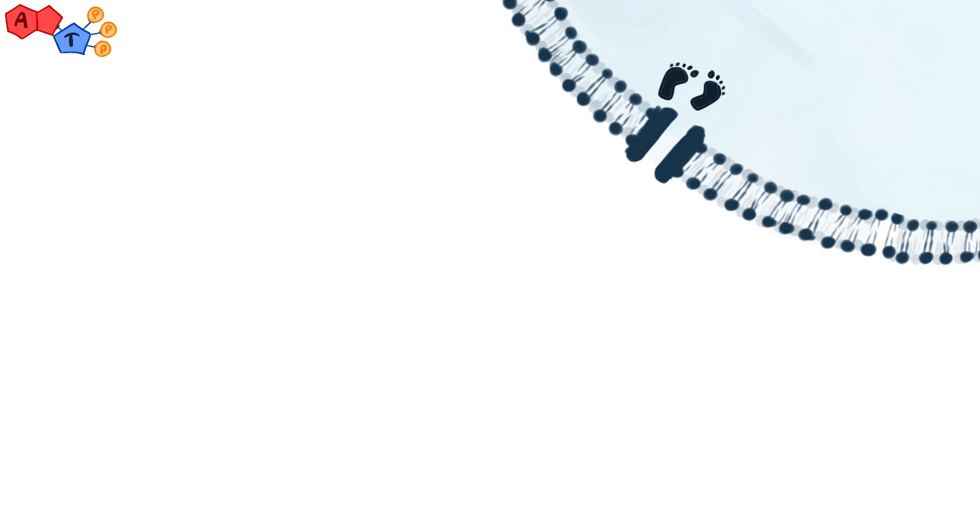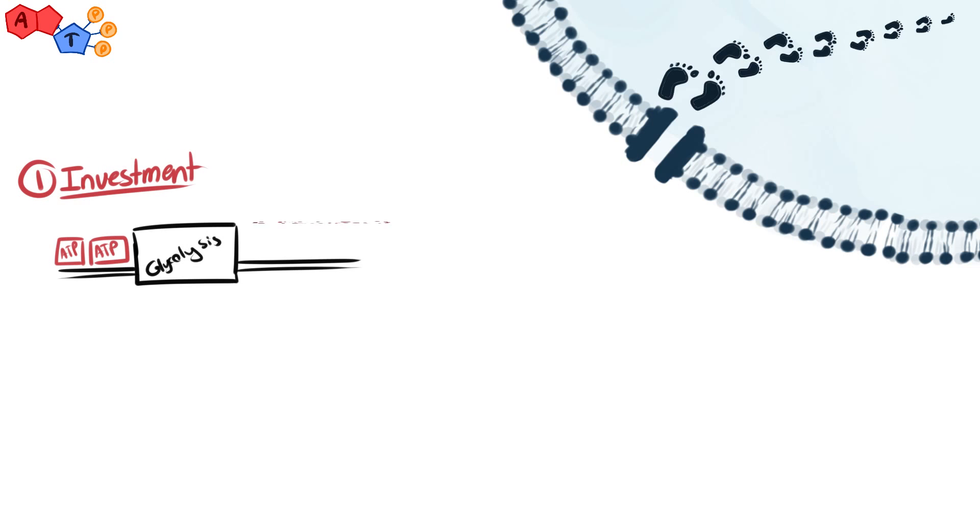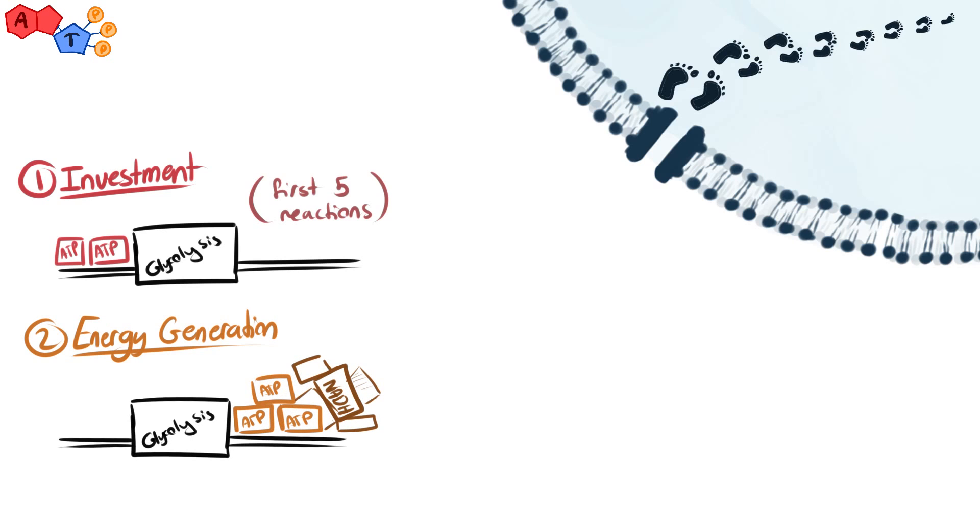Now that the glucose molecule is inside the cell, glycolysis can occur in the cytoplasm in a set of 10 steps. The reactions of glycolysis can be divided into two phases. One, energy investment phase, made up of the first five reactions, requires two ATP molecules and yields two molecules of glyceraldehyde 3-phosphate. The second phase is the energy generation phase. In this phase, there is production of two NADH and four ATP molecules as byproducts, and a final product of two pyruvate molecules. Notice that the first phase uses two ATP molecules, and the second phase produces four. Hence, glycolysis produces a net of two ATP molecules.